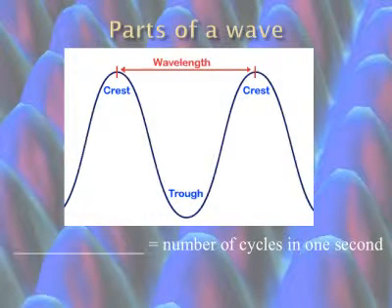I talked about wavelength, and the distance between each wavelength means that it's really, really long, and those mean that they're safer, right? So if the distance between 2 crests is a great number, is a big distance, how many waves are you going to be bombarded with? Not very many. You're going to be bombarded with less. So this brings in the whole idea of frequency. Frequency is the number of cycles in 1 second.